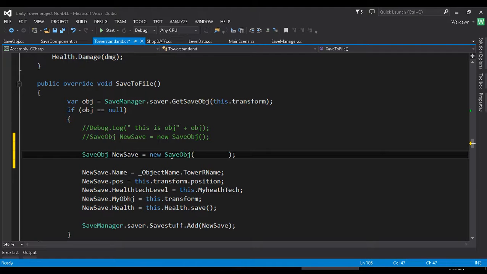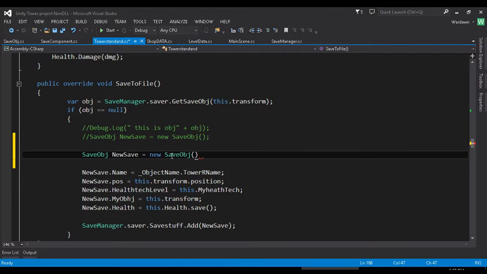What information could we possibly want to put in there? Well, let's say we need a, let's delete this, and then it will give me my overloads. A save component? Yeah, that's not going to be legitimate. And then, oh, we need a string, a name.